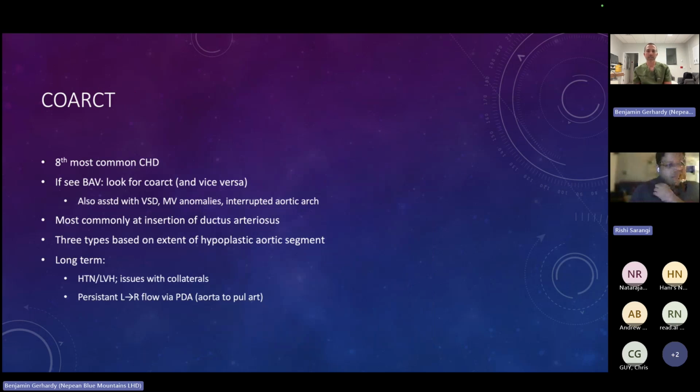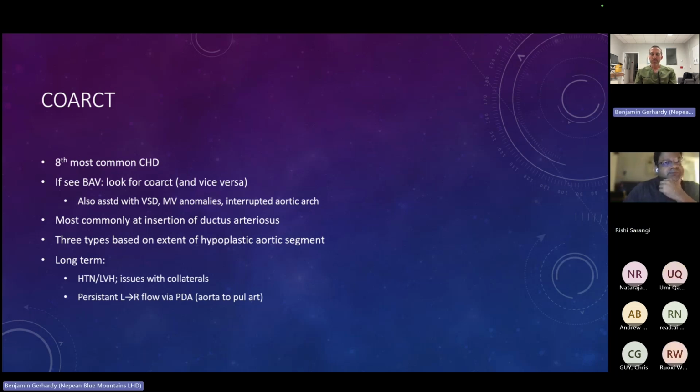All right, just a quick question, Ben. With the pulmonary stenosis, when they repair it, what's the mechanism of the pulmonary regurg developing months after the repair? Oh, good question. Why they develop it, I don't know. I'm assuming just wear on the valve, right? I'm assuming it's just the valve itself starts becoming incompetent. But I don't actually know the answer to that. That's a good question, Rishi.